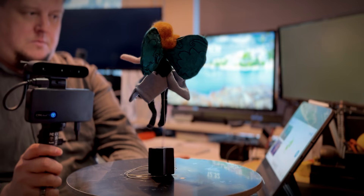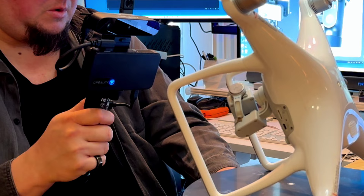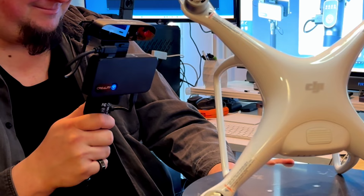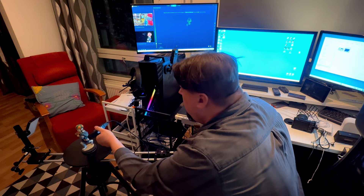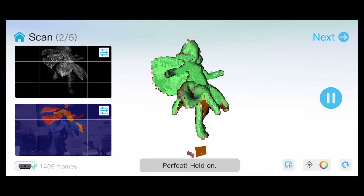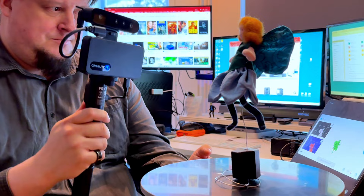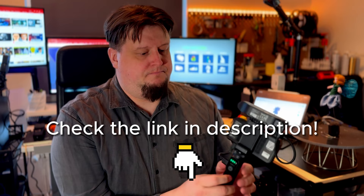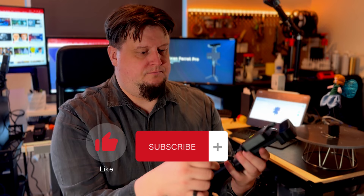This scanner also follows the basic rules of 3D scanning — it cannot make models of highly reflective or transparent objects. But as a wireless scanning device, the Ferret is quite clever. The connection between the mobile device and the scanner works well, and wireless scanning is more comfortable than scanning via computer with a connection cable. There are no big differences between the computer software and the mobile application; both work on the same principle and produce similar end results. Using an infrared scanner was a new and interesting task for me, and I want to say a big thanks to Creality for sending me the device to test. If you are interested in this scanner, I will add the links into the description.